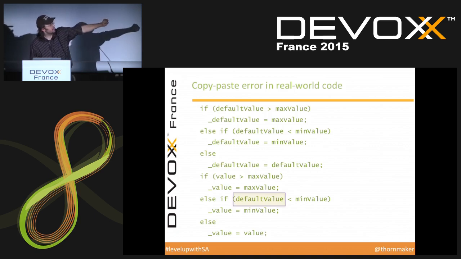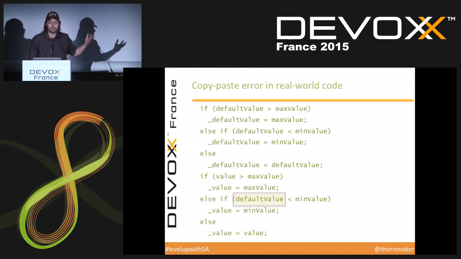Yeah, so right in the middle, the check here in the if statement. Oh, is my pointer going to work? Yep. So the check here in the first one was if default value, and then something, and then later on it's else if, and then it's the same variable. So default value here is default value here. So down here, doing that pattern matching, we can say, oh, they actually didn't follow the pattern properly. This variable here is different than this variable, whereas above it was the same. So we can pick up on that as a difference and say, hey, did you really mean to do this, or is this a mistake? And in this case, it's something that the developer missed, something that was unintentional.